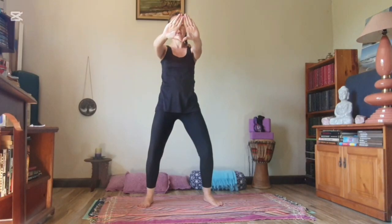Let's start in a standing position on our mat and take your feet out a little bit wider than hip width apart and bend your knees. Make a big circle with your arms and bring your hands together in prayer in front of your heart and take a deep breath in. And as you breathe out, open up your hands by keeping your thumb and pointy fingers touching and extend your arms out in front of you.